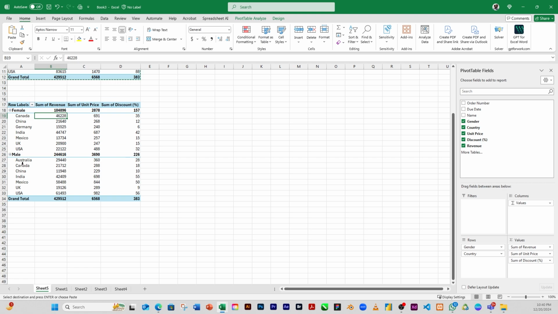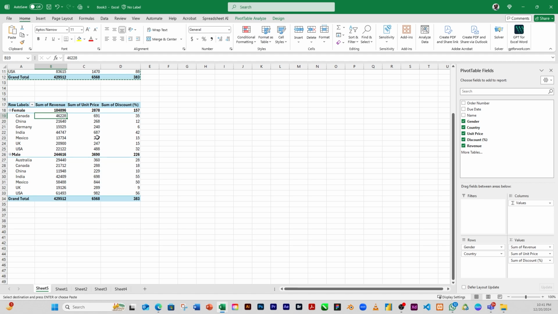So the total discounts for the female is what you have here. And the total revenue brought in by the female is what you have here. The total unit price given was this. The total discount was this. For the male, the total is this for revenue.